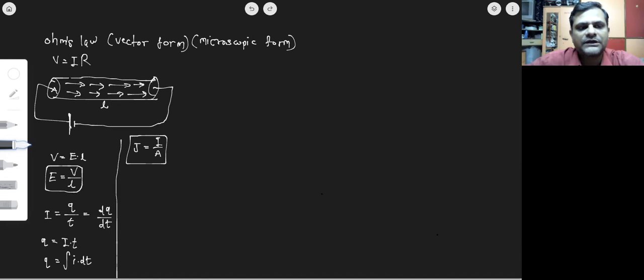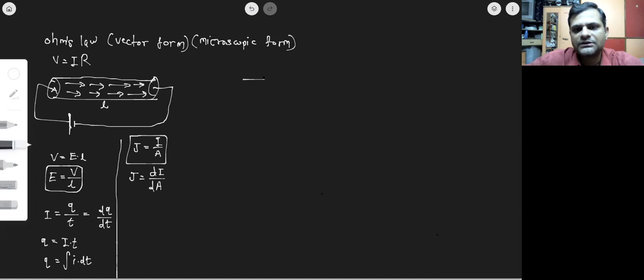Okay, suppose the area is 4 square centimeter and 100 ampere current is passing through it, then how will you find the current density in that case? The current going through 1 square centimeter is what we call current density. So the current density is actually a vector quantity, even if the current itself is a scalar quantity. In case the current density is different at different points, we can find the current density to be simply di upon dA, where di is the fractional value of current passing through a very small element of area dA.